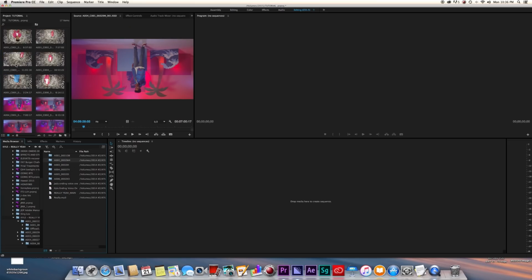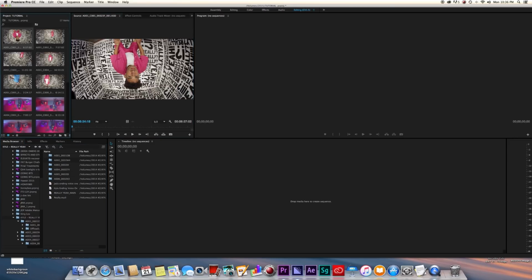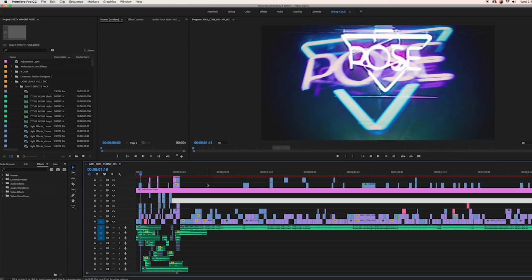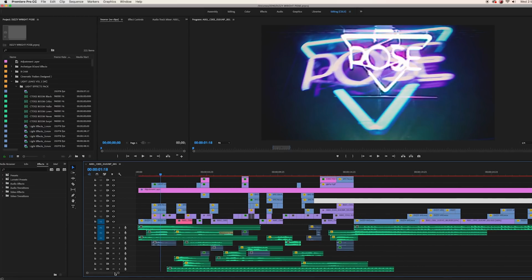Number 1 is organization. Now, this is crucial to the speed of your editing process. There are a lot of people that go in and organize every clip, by the type of shot, B-roll, what take, and all these things in their editing suite or software. Me personally, I just drag all the clips in and I start piecing it together performance shot by performance shot, which I'll get into in a minute. But I find I don't need to organize my footage. I kind of do it in the timeline as I go, and it works for me.